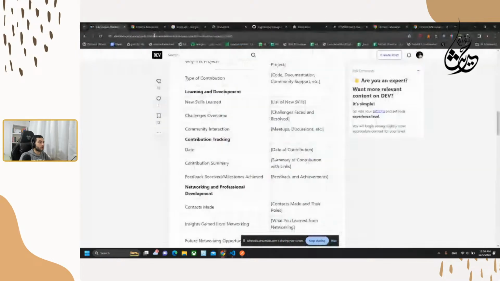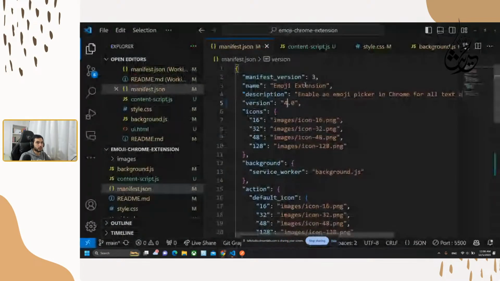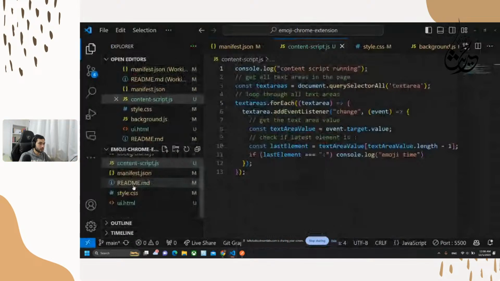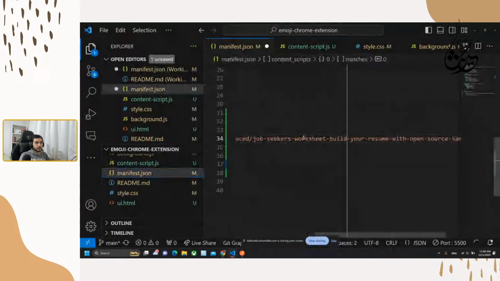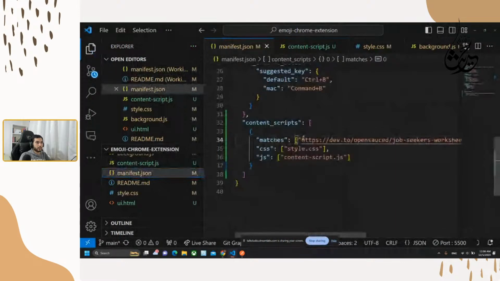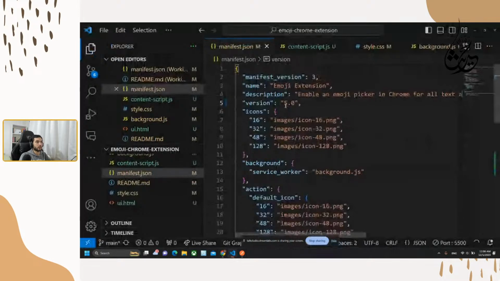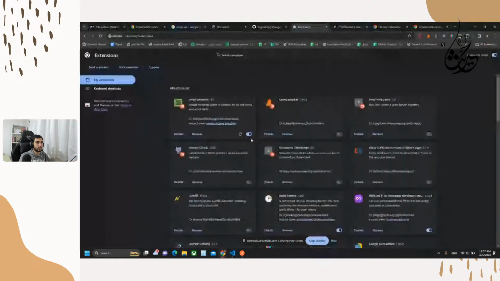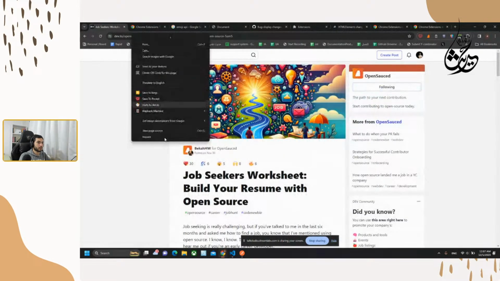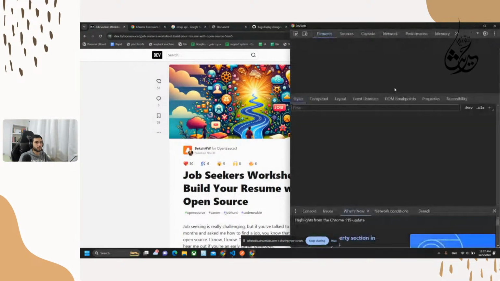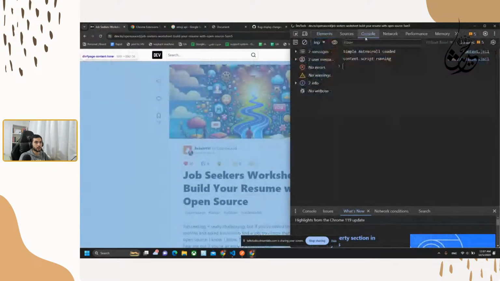So okay, another thing I could do is to go and add that to the manifest as direct code, and we'll check the matches stuff later. So I have this direct page, and to double check, we'll go to find and do that as 5. Here we have this as 5, and here I have my page. Let's refresh and see if we get that content script running. Yeah, okay, so content script running.